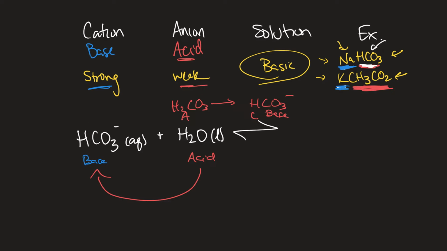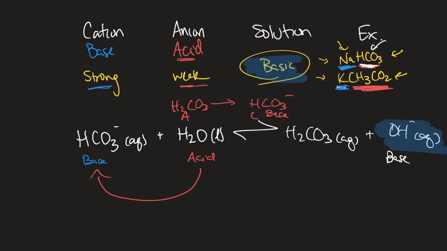And when this happens, you will have H2CO3, so you have carbonic acid again, aqueous, plus now you have this hydroxide. What causes the presence of this salt to make the solution basic is that you increased the concentration of hydroxide within the solution. Remember, this is your base component. Because you increased the concentration of hydroxide in the solution, this is the reason why the solution is now basic.